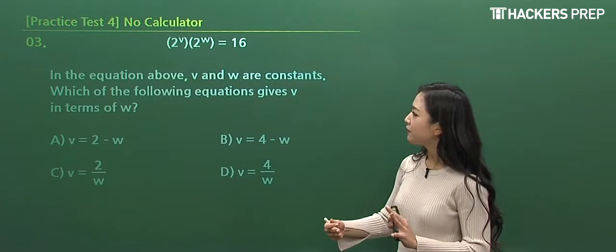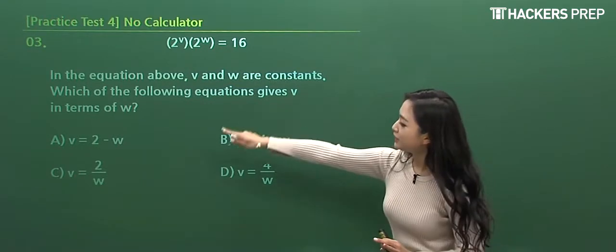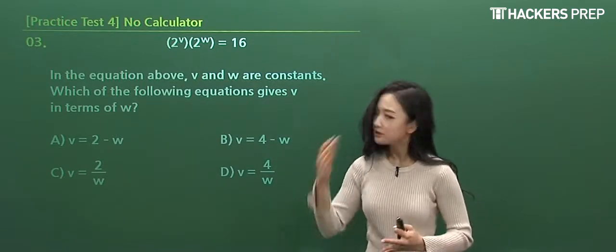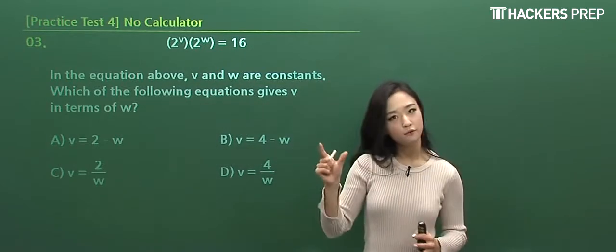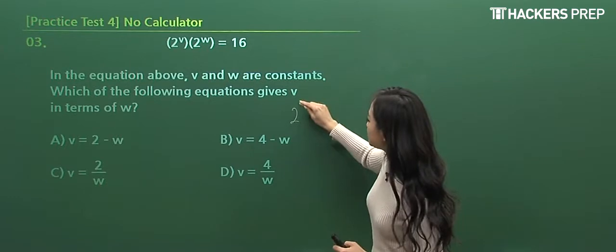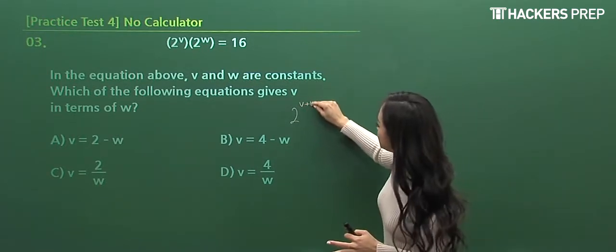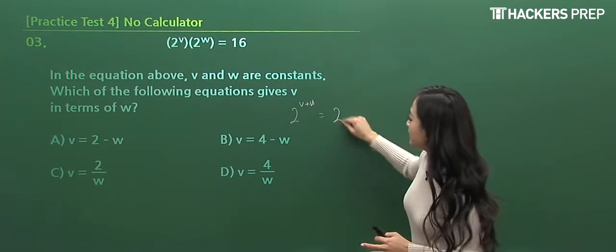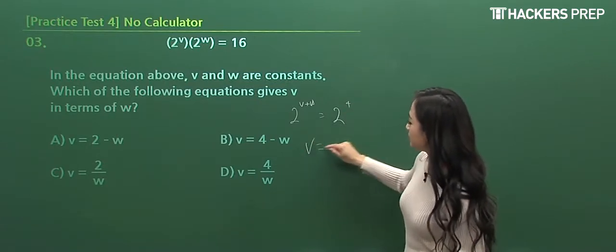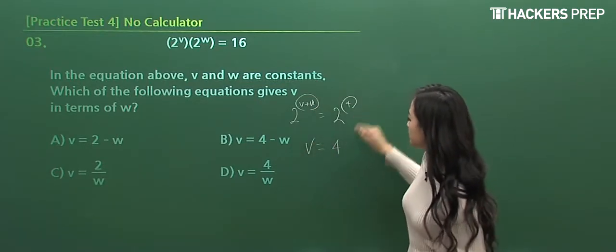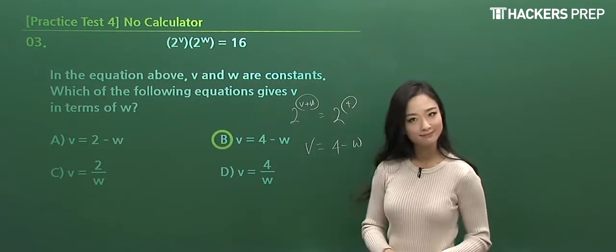We have an exponential form, everything being equal to a simple integer of 16, and they're asking for the v expression in terms of w. So once again, we just need to simplify this. What happens if we multiply the two forms on the left side? We can group the exponents, do we multiply them, or do we add them? Good. We add them and it becomes v plus w, and everything raised to the fourth power, that's how we can simplify 16. That's why our v is going to be equivalent to 4 negative w, and I think we do have an answer. Circle b, and that's it.